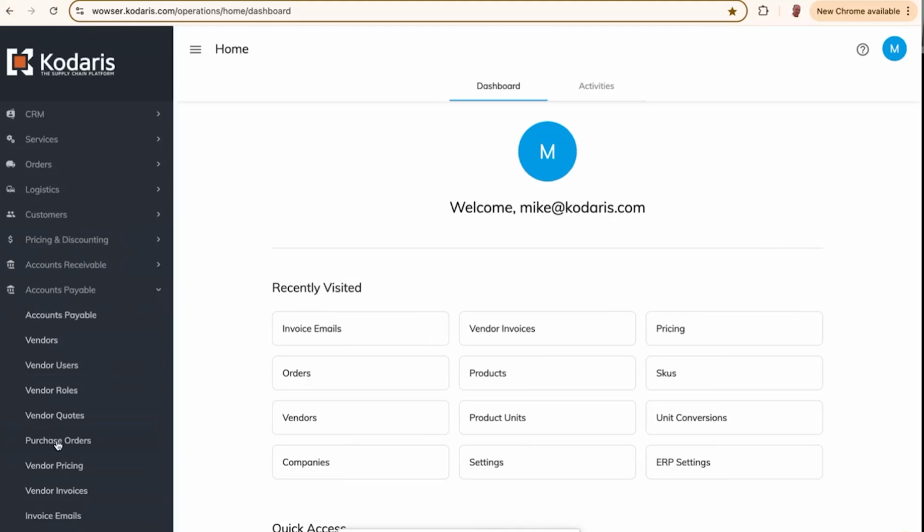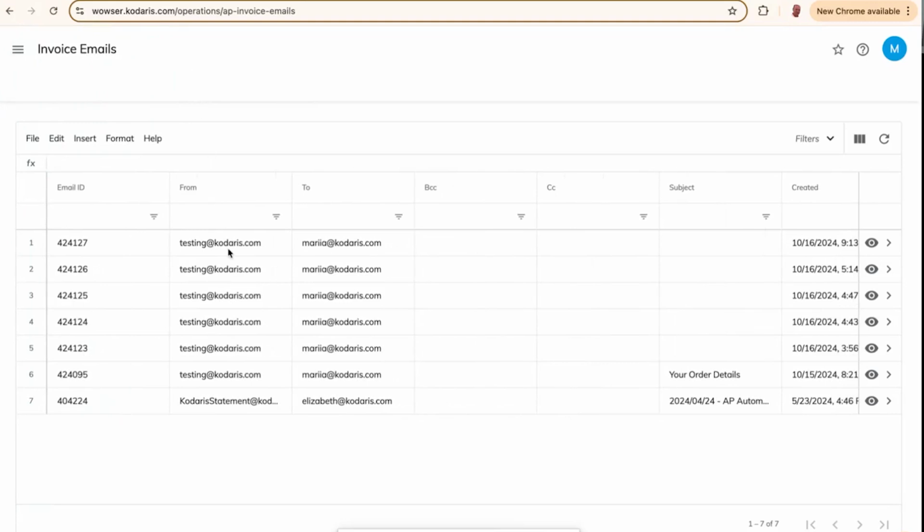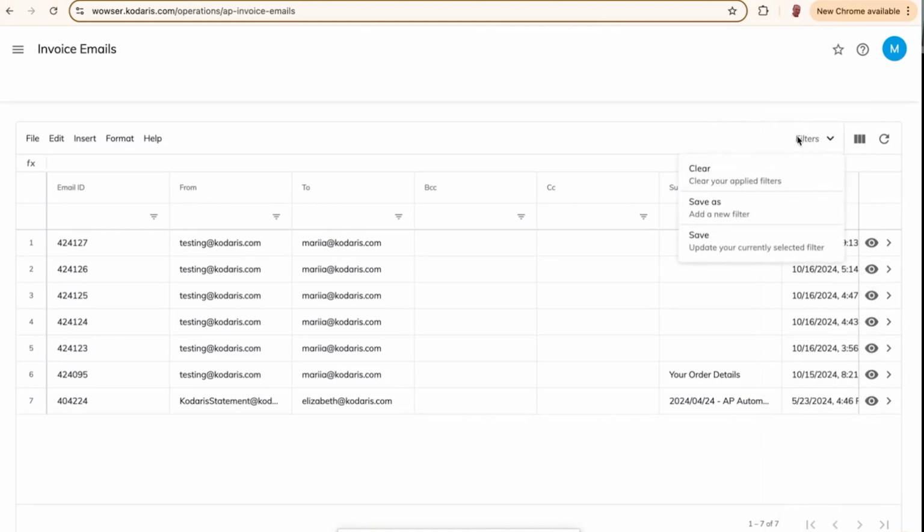But if we think about the workflow that we just described, really where I'm going to start is at the bottom here, talking about those inbound invoice emails. So here, and I'm going to hide the menu on the left, what I can see is those emails that came in. Remember, we've got the same user experience as we have throughout the Coderis platform. So if there are fields that I want to hide or expose, I can create saved filters.